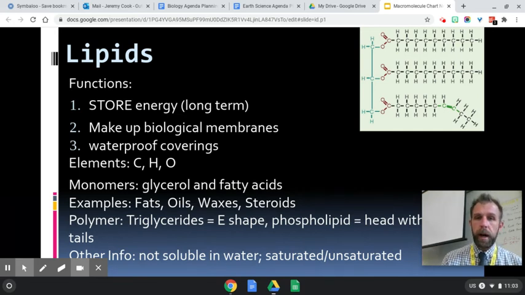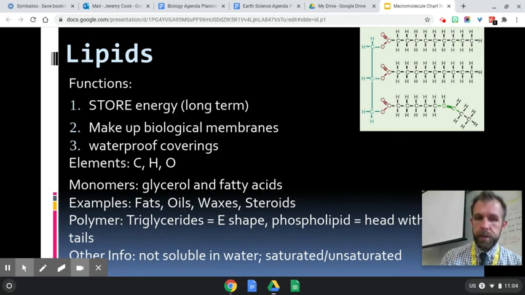Again, lipids are made of carbon, hydrogen, and oxygen. However, this does not have that 1 to 2 to 1 ratio. If you look in the picture up here, that's an example of a triglyceride, tri meaning 3, so notice the 3 tails on there. It's made of long chains of hydrocarbons, so hydrogens and carbons in long, long chains. And so there's a lot more hydrogen and carbon in these than there is of oxygen. Lipids are not a true polymer, but we do kind of classify them in the same way. So we give them monomers, which typically are glycerol, which is the head. It's that blue part on the far left in the picture, and then the fatty acid chains. So again, triglycerides, like this example of this fat, have 3 chains. Phospholipids that I talked about earlier have just 2 chains.